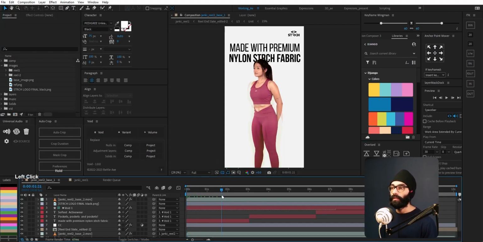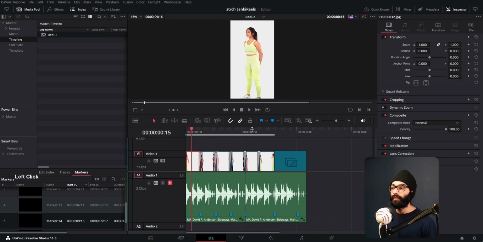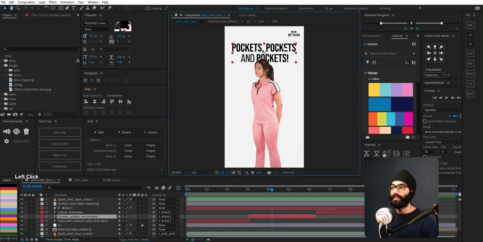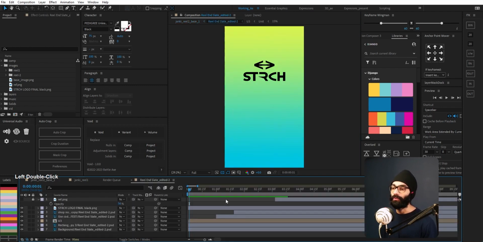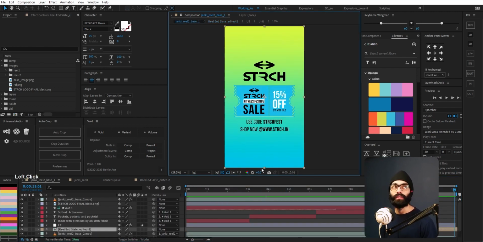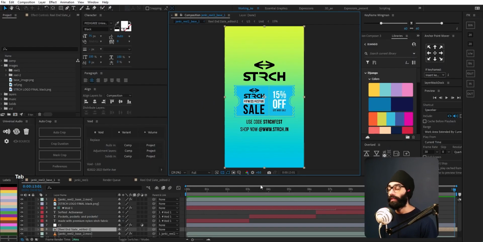So here you see, again with text, right? I think there was a composition where I was trying to add text on top, and I was trying to do text animations. But with text animations, it's not so much about the animation, but about the design of the text, right? So being able to flexibly do this. There is no animation on the text at all here, but it looks a lot more premium. And then I came into After Effects, and this is just your CC Page Turn effect. And here, because of the font, again, I was not converting this into a text. I started my mask reveal effects on top. Making this end slate took I think 5 minutes, maybe less than 5 minutes. But this thing here took a lot of struggle and effort to make. And that was one thing I wanted to document.